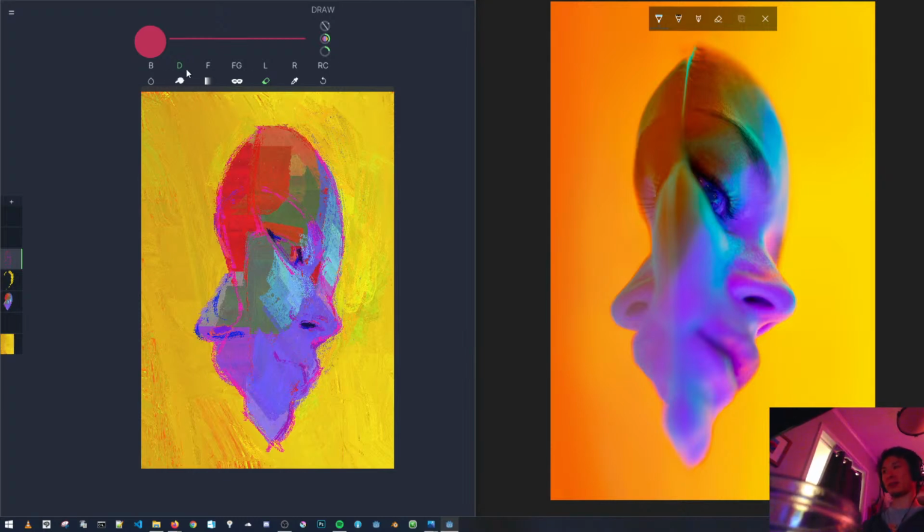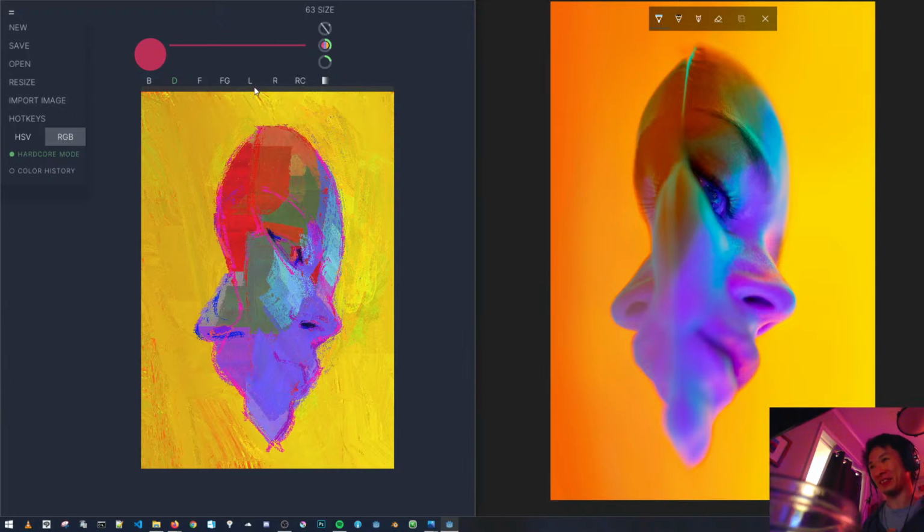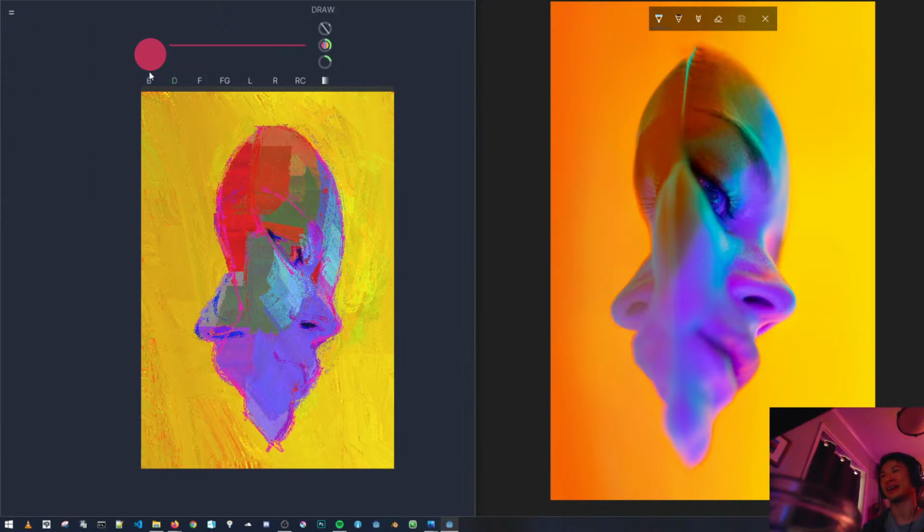Yeah, hardcore mode. That's for the original heavy painters, because when we started out, there were even fewer tools than this. There were like 4 or 5 tools. So this brings us back to the glory days. And I think people like having less stuff to look at.